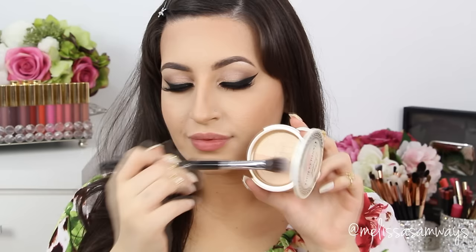For highlighter, I'm gonna use the Candlelight Glow by Too Faced. This is the Warm Glow. It's so pretty.